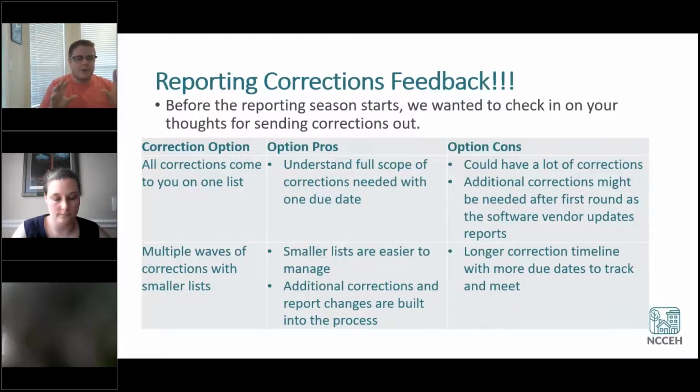So the first correction set is that we just give you one big list, right? As soon as we're able to run all the reports or have all the pieces, we put that all in one big Excel file, send it off to you with instructions, of course, and a guide to make those corrections. So the pro there is you get the full scope of what's going on. There'll be different categories on the same sheet, but sometimes the information about the client will duplicate, so you can take care of a lot of issues all at once if it's the same client. And there's one due date as well. So it may be a shorter turnaround, like 3-4 weeks, but you have all that information right then and there.